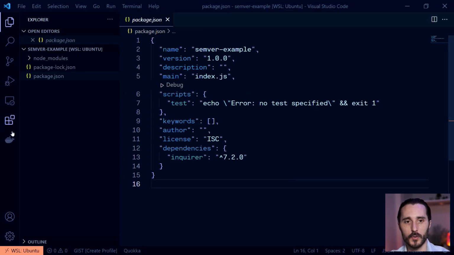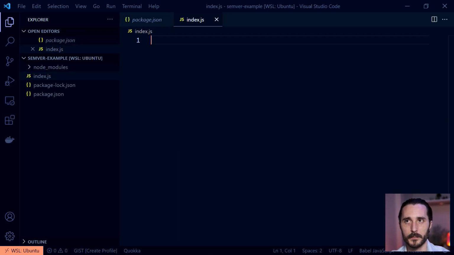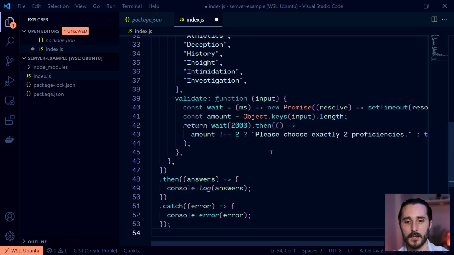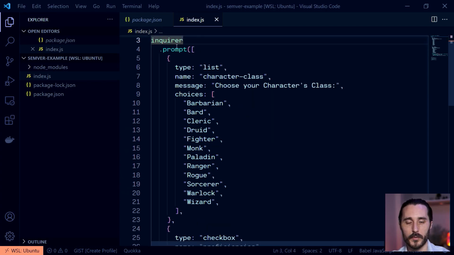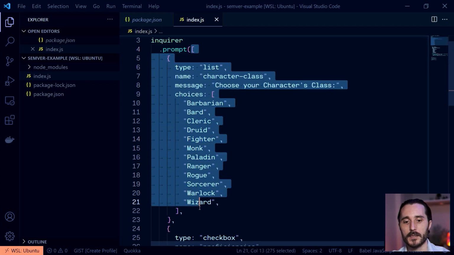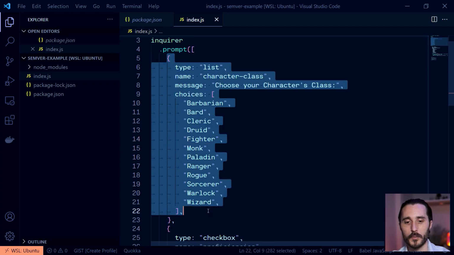What I'm going to do is go into our project and create index.js, just to create a quick little entry point. To save some time here, I'm going to paste in some code that I've already done, and I'm going to walk you through it really briefly. If you've never used inquirer before, we're just going to import it here. And of course, this is require syntax and not import syntax, because I'm just trying to make it simple for this current version of Node. You could do it the other way if you want. We have a prompt command that you're going to chain onto it. And essentially what that's going to do is prompt the user for something. You're going to pass it an array of objects of all the things to prompt them in order. There's a different way to do it, but we're going to stick to this one.